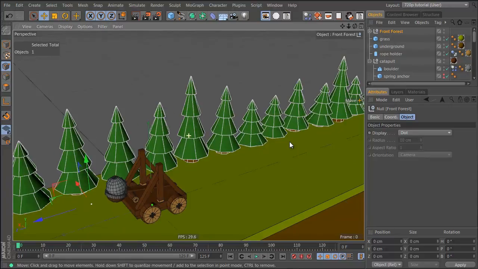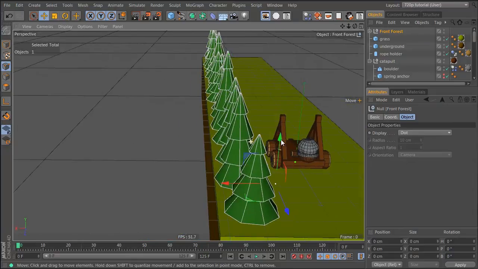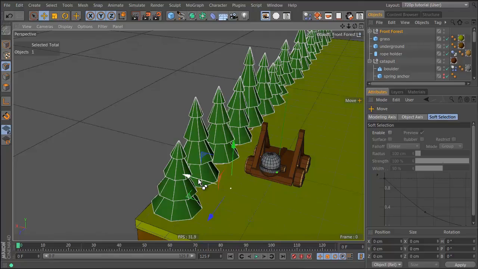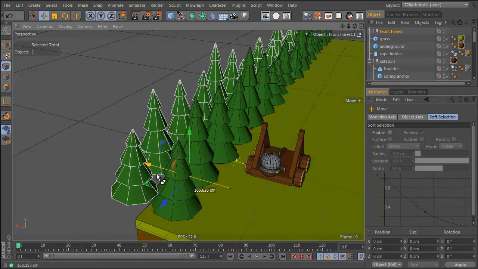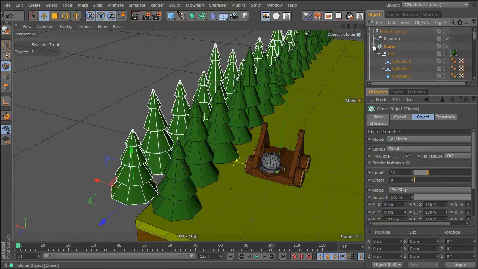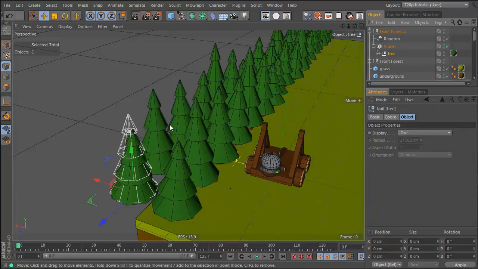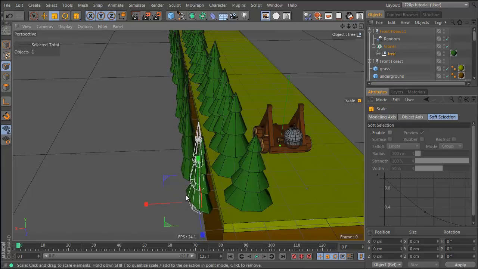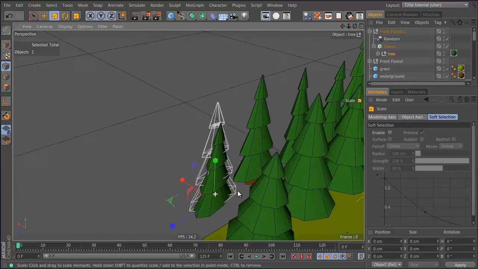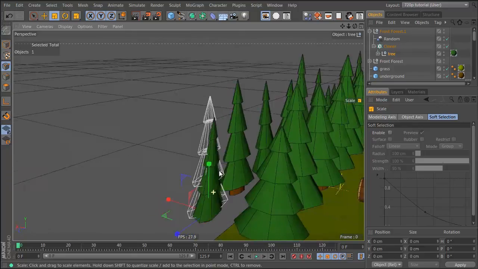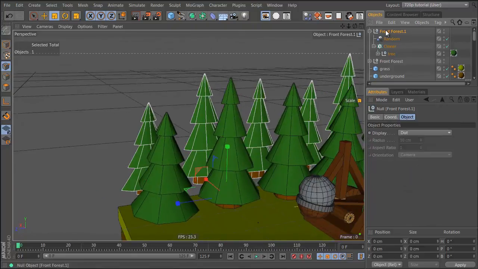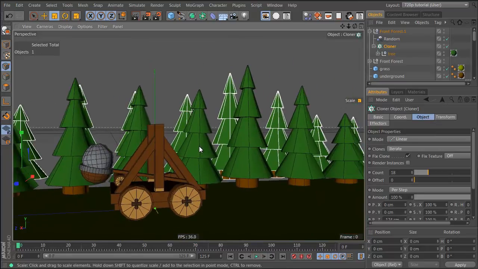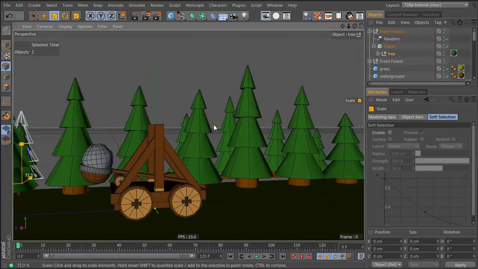And now for the background forests. The front one, I like to have it 3D, but since we're going for this theater set thing, let's Control click and drag this group. And let's get our cloner tree. And let's just scale it, let's flatten it down like this. We can also scale the size down because you want to fake the distance effect. So let's scale the trees down a bit.